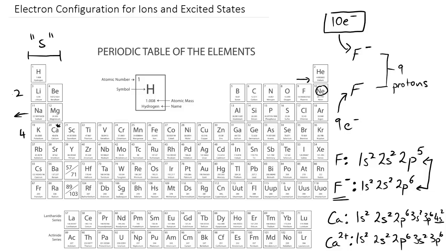So you sometimes have the same electron configuration for 3 elements, if not more, because oxygen becomes O2 minus, meaning that it gains 2 electrons to become more like neon. So really a lot of overlap in electron configuration is possible. Okay, so you can have the same electron configuration for multiple ions.